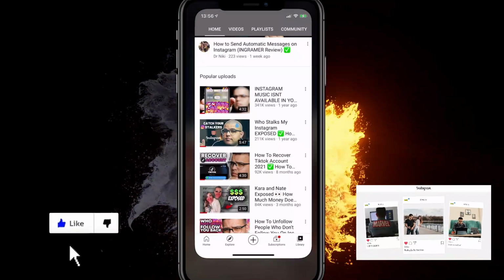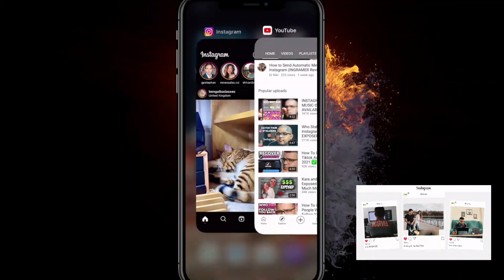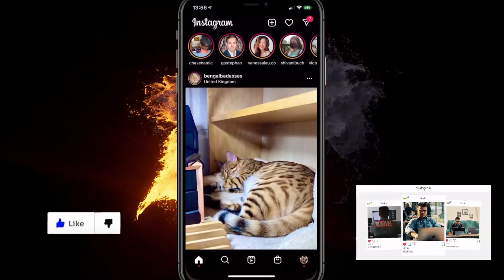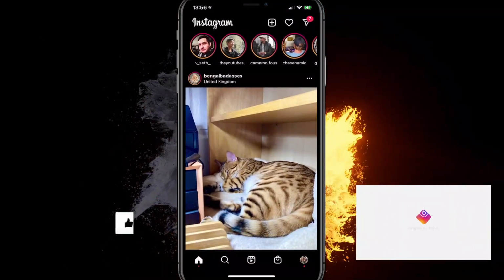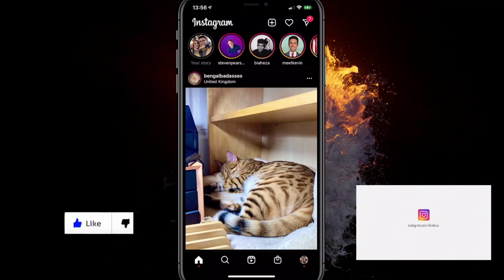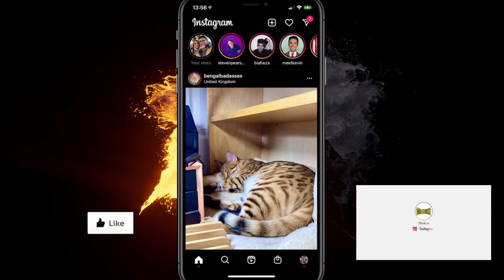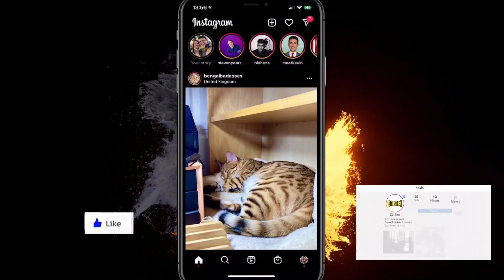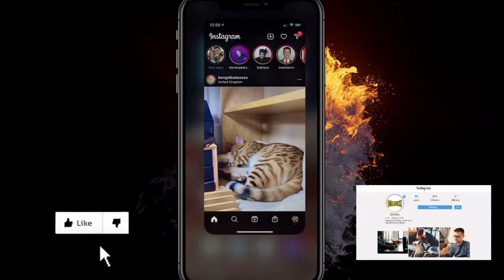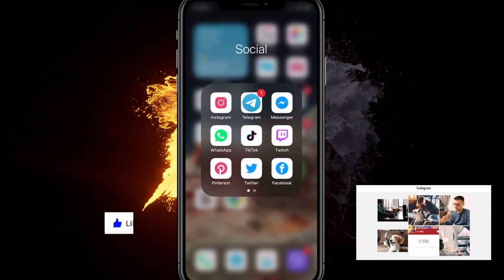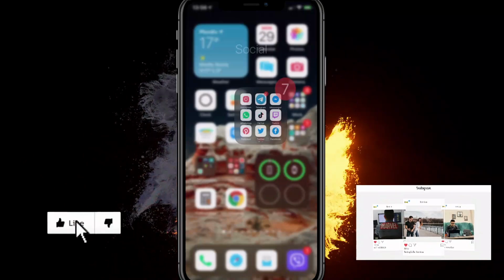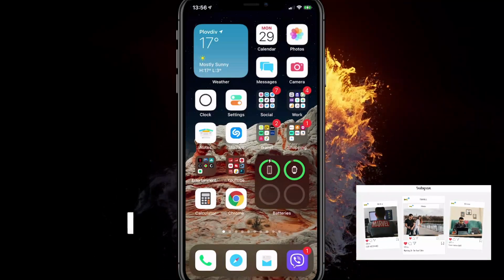So what you want to do to actually find the other stories is, since all of the stories you see on Instagram just last for 24 hours, if your time and date is not set up, especially now that we're changing up the time, the stories will not show up. So the first fix is to just set your time and date to automatic.